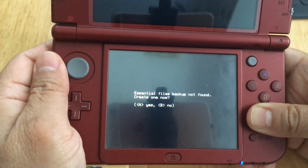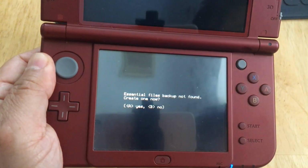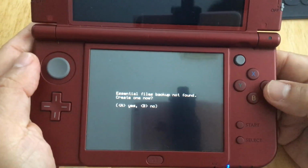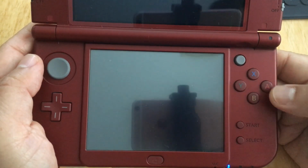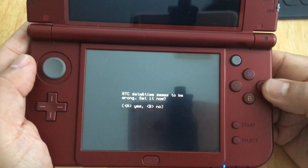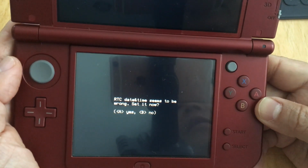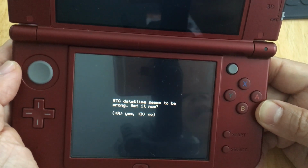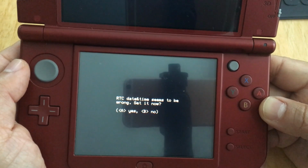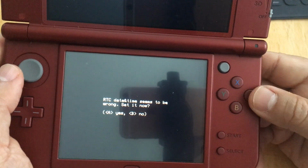Okay. Then it gave you this screen. Here you're going to press A to launch that central file backup, and to back up the system, you say A to continue. So this is the guarding mode on top. So we're just gonna press yes.